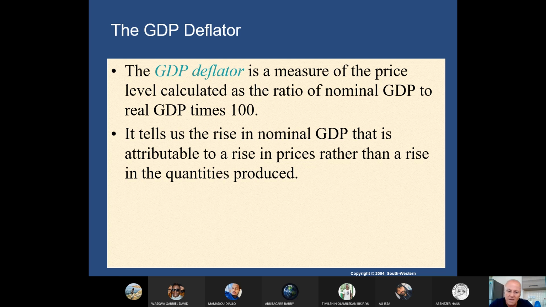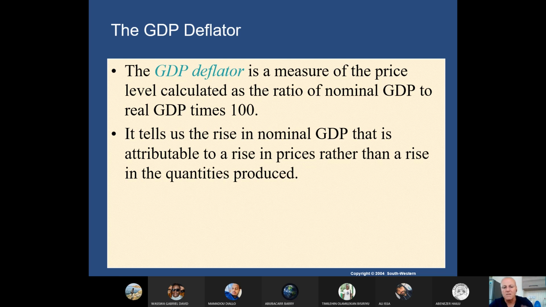It tells us that the rise in the nominal GDP is attributed to a rise in the price rather than a rise in the quantity produced. You have understood. Therefore, as I mentioned to you, we are looking for the economic development, not the monetary development. Monetary development may be realized only because of inflation, because every year inflation is in the market, and this inflation is always enlarging the GDP to 1, to 2, to 3. Therefore, this doesn't mean that the economy is also in progress.